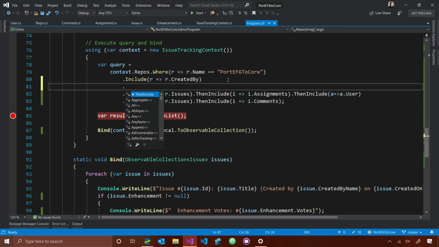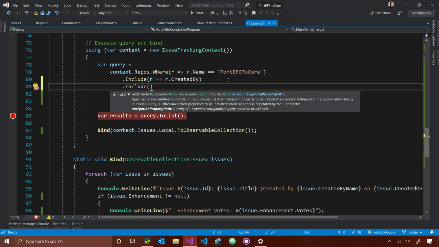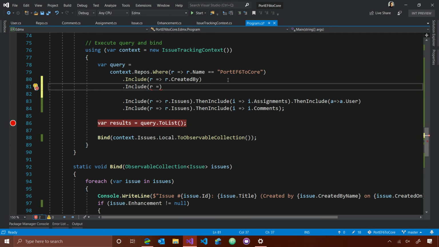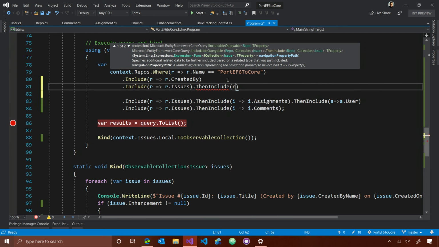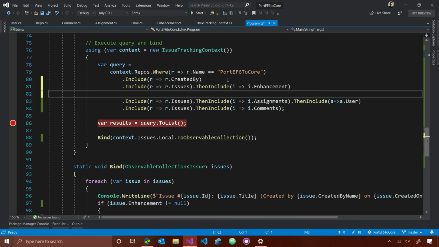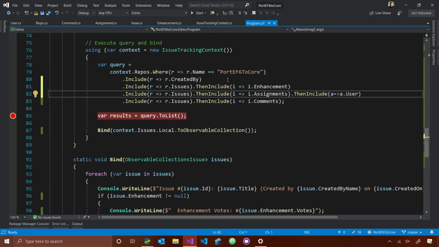So I need to include, starting on the issue, and then include for this issue, go to the enhancement aspect of it. And that should be sufficient for us to get the data that we have in the database.